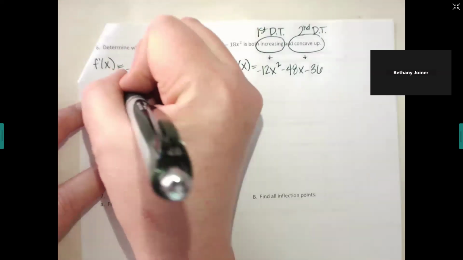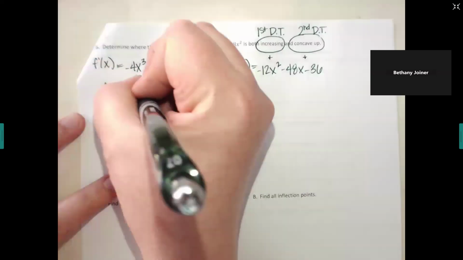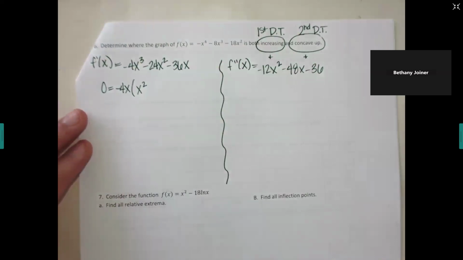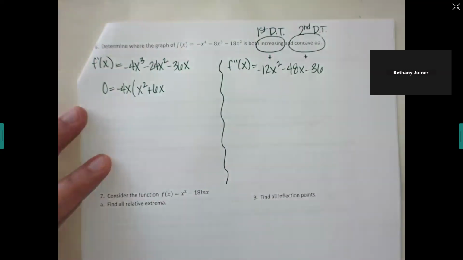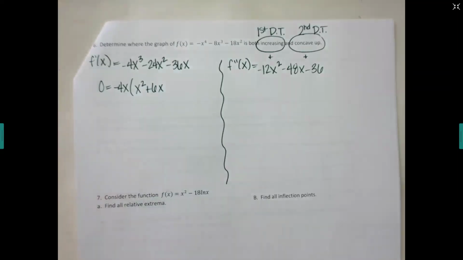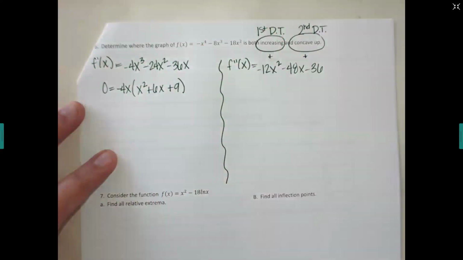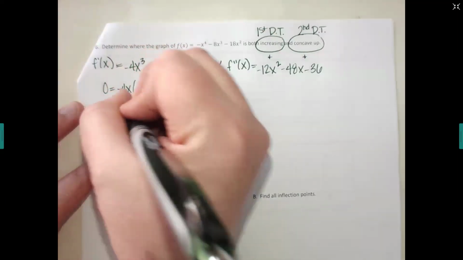Very good. Remember that if there's ever a negative on the first term for factoring, you always want to pull that out. So I'm going to have an x squared left. What will the negative 24x^2 leave behind? Plus 6x. Very good. And then 36 divided by 4 is going to leave me a 9. Plus 9. Very good.